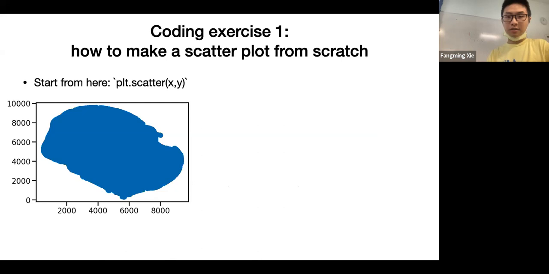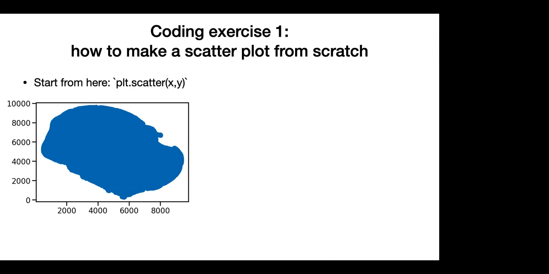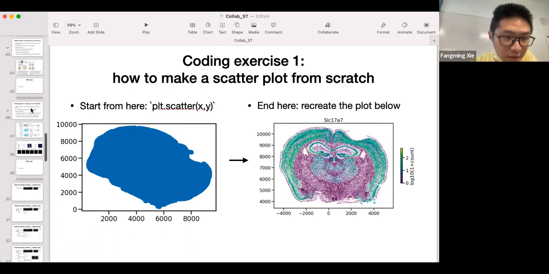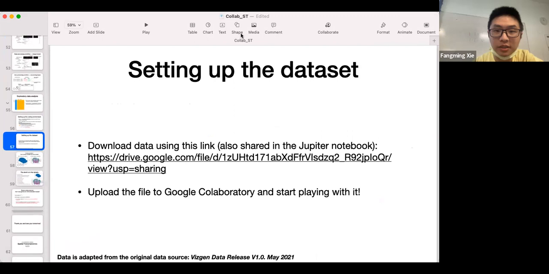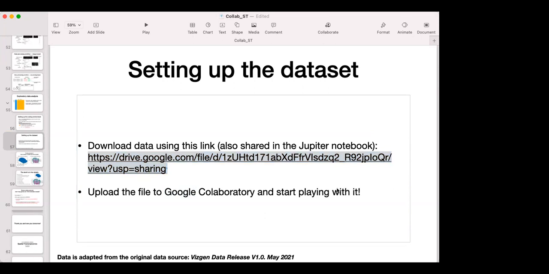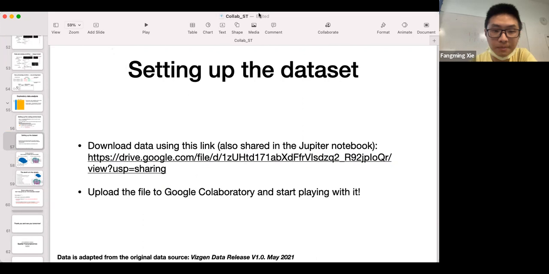I guess I can wait two minutes or so. Let me know if you can do this. Yeah, Mara raised a hand. Hi. Yeah. I don't see the link in the Colab template. Is there any way you could just post the link in the chat or something? Oh yes, I can post it in chat. Just for the data set, I have the link to the notebook, just for the data. Mara, if you go down to iteration 4, you see the link. Oh, okay. I figured it was at the top. Never mind. Thank you. Yeah, no problem. Thanks for speaking up. I also just posted it in the chat.